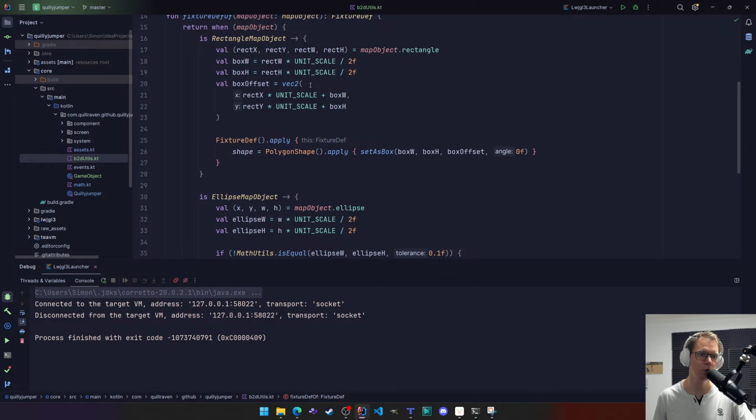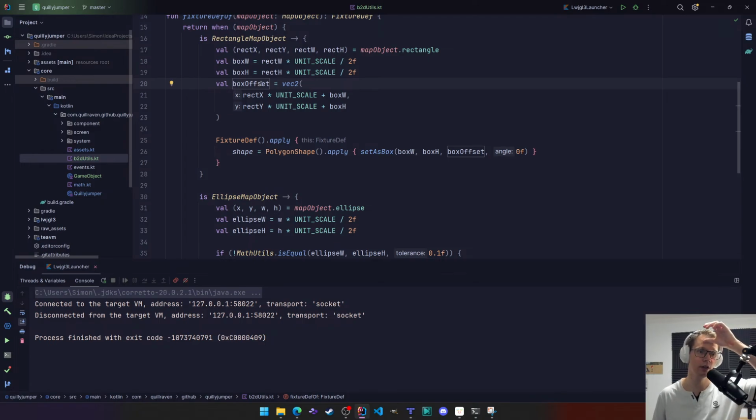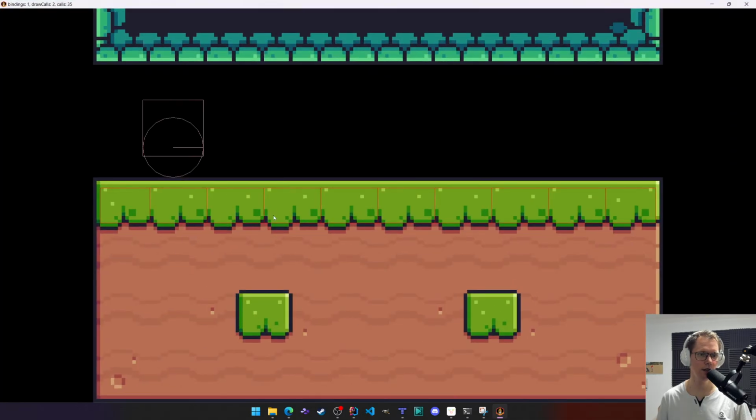One more thing that we know is that this is actually correct. So it's definitely not a problem with the offset of the box, because if it were, then the ground shapes here would also not be correct.